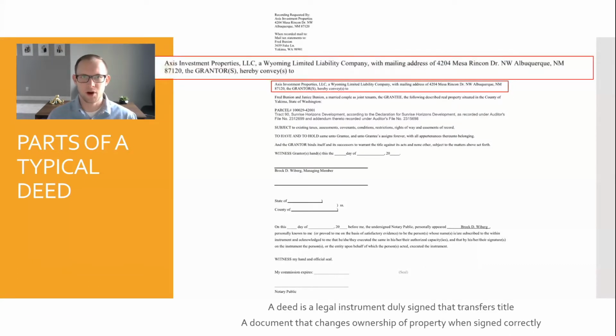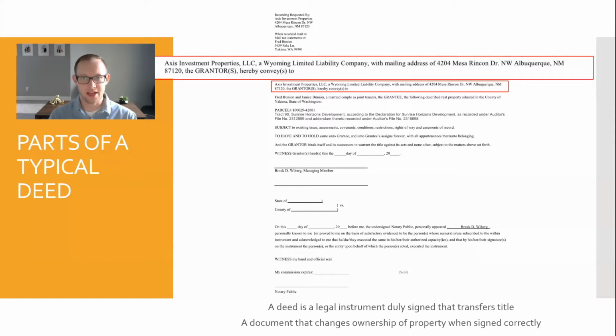All right, the next part is the definition of who the grantor is in this scenario. The grantor is simply the person who has the land and is transferring it to someone else. So in this case, it's Access Investment Properties. That's me and my brother's LLC. The first portion just says the name of the entity, Access Investment Properties LLC.